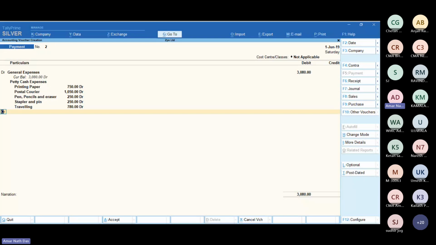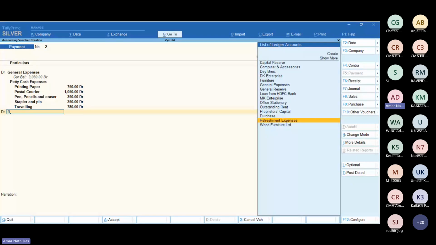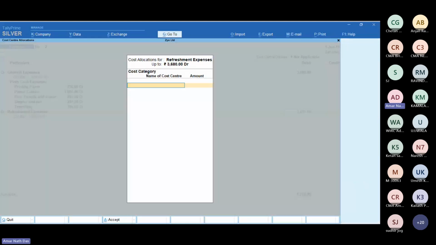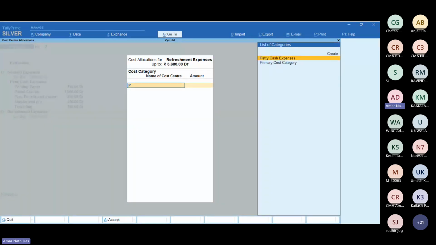I press D to turn it to debit and press R for refreshment. The amount as per my question is 3680. Press enter. It will again ask you the cost category. They fall under the same cost category, so I choose petty cash expenses.